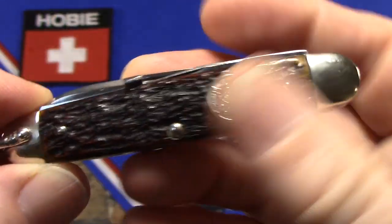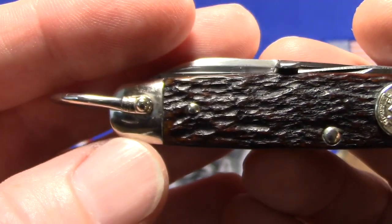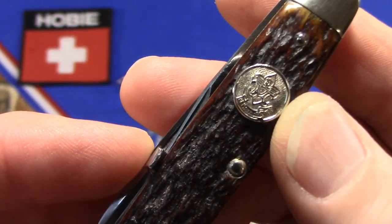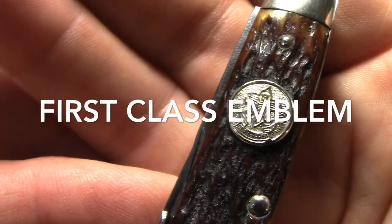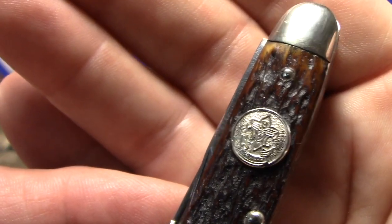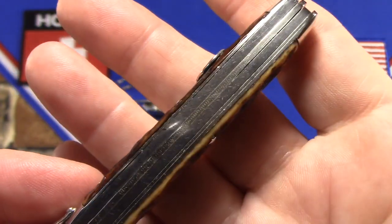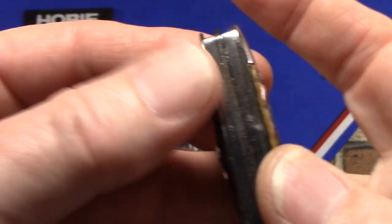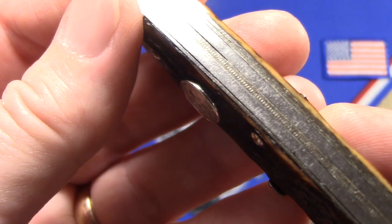This has smooth nickel silver bolsters and a nickel silver bale with three lines, typical of some of these old Remington Scout knives. Nickel silver pins — three of them there you can see — and a nickel silver shield that is pinned in place. It reads 'Be Prepared' and has the Scout emblem there. This one's in really good shape; you can see all the detail in it. All these Junior Scouts had nickel silver liners — I just love that. And you can see it also has a nickel silver spacer which was coined at one time; if you look carefully, you can still see those hatch marks, though they're a little worn away.